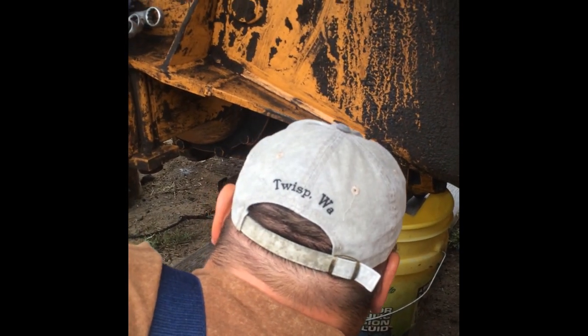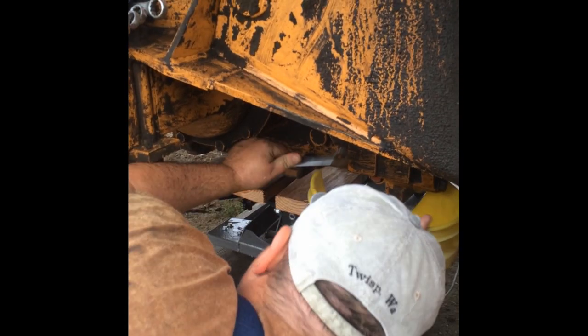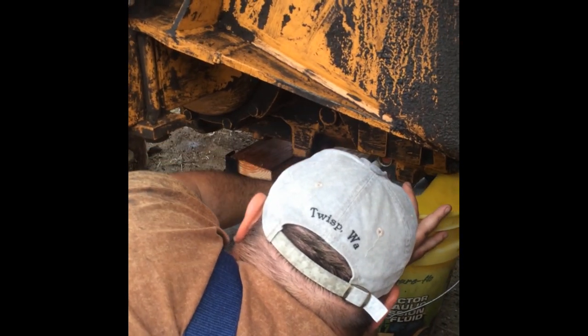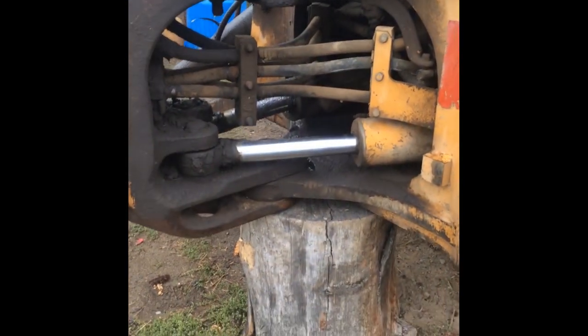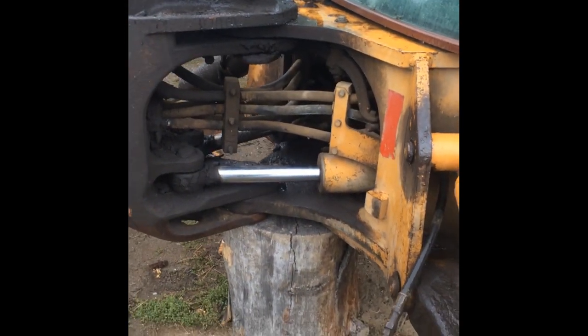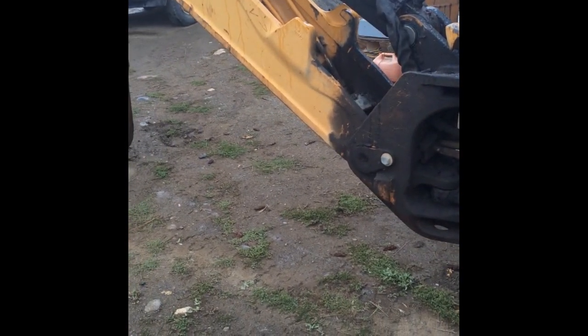We looked for videos online, and Roy found one. I'm pretty amazed that there isn't a whole bunch of them online. Anyway, we're going to show you how we did it. We never found any that is specific to brakes on the 580K. We're blocking the machine up for safety, not going to rely on the outriggers. We've got Rodolfo here helping us too.